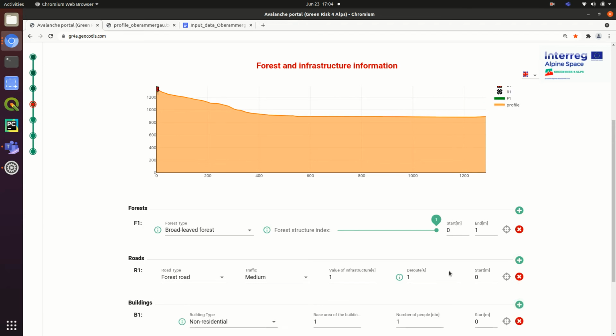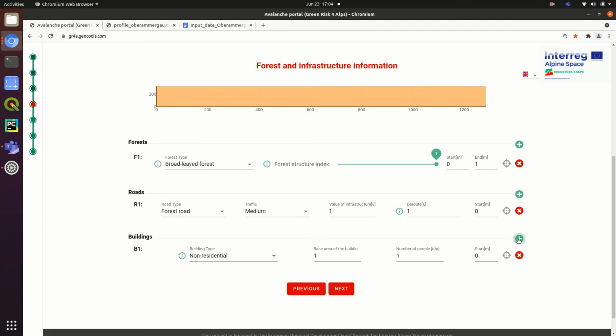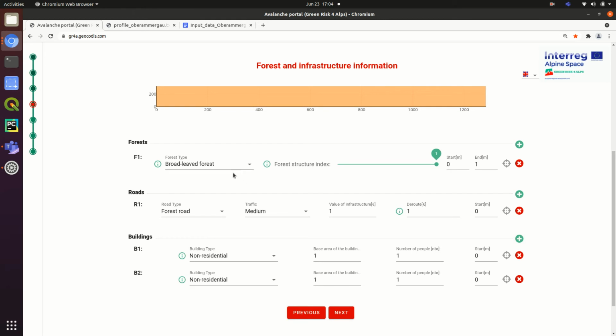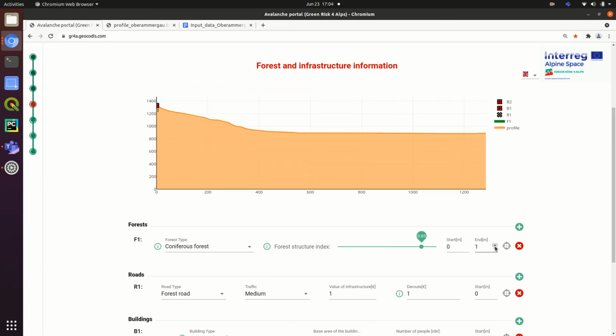Like I've said before, the forest in that area is composed mainly of coniferous species. And given its good structure, we've given a forest structure index of 0.85 out of 1. The forest structure index is an estimate of the structure of the forest, and it ranges from 0 to 1, in which 1 would be the best structured protection forest against the natural hazard, while 0 would be something like a grass field that's totally useless against the natural hazard considered.